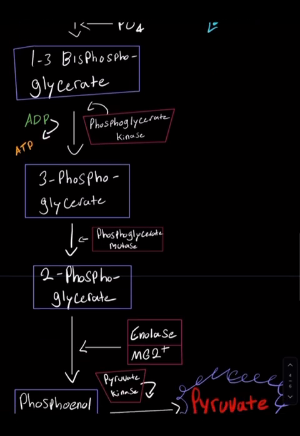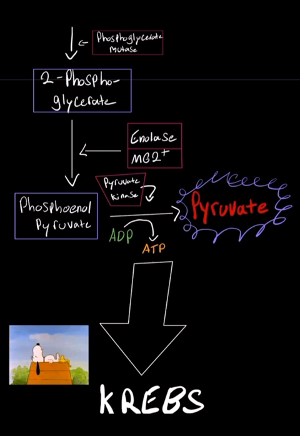After that, 3-phosphoglycerate is going to turn into 2-phosphoglycerate from phosphoglycerate mutase. Fairly simple reaction, so nothing much going on there. And then 2-phosphoglycerate is going to get converted to phosphoenolpyruvate. Enolase is used to catalyze this, and a magnesium ion in its +2 oxidation state is also used in this reaction. So that is getting converted to that. Afterwards, phosphoenolpyruvate is going to turn into pyruvate through pyruvate kinase. Same sort of deal here. The phosphate is going to get added to ADP, and it's going to transform into ATP.